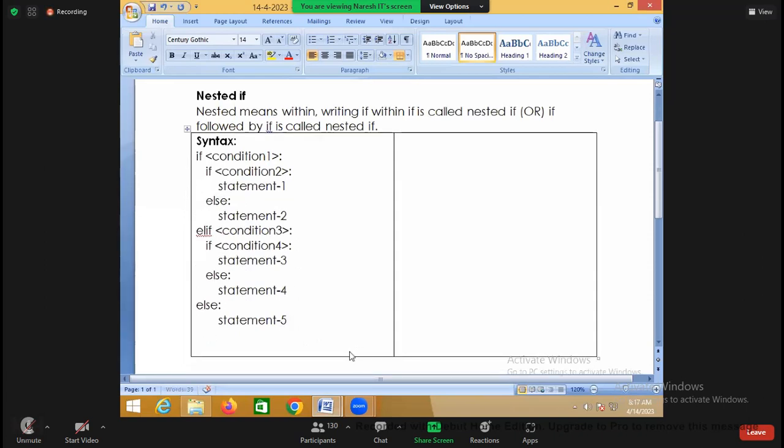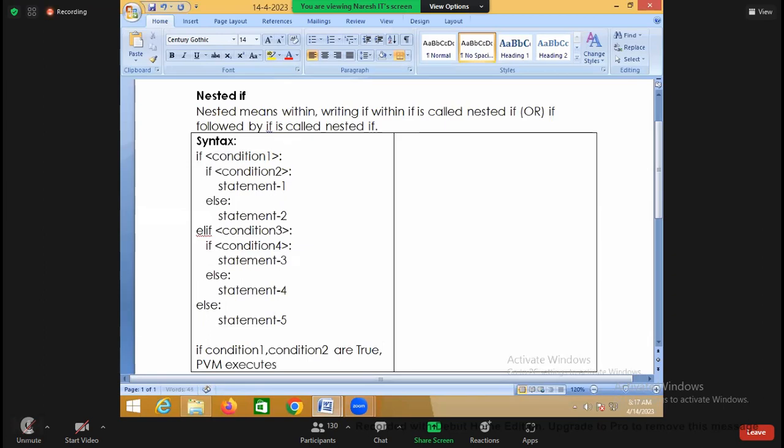Writing else is not compulsory, it is optional. Suppose condition one is true and condition two is true, then what will happen? It executes statement one. If condition one and condition two are true, PVM executes statement one.